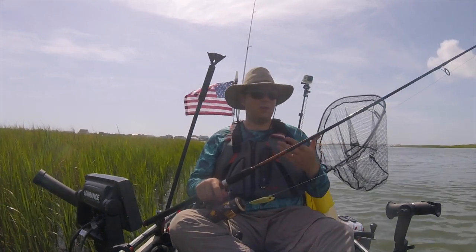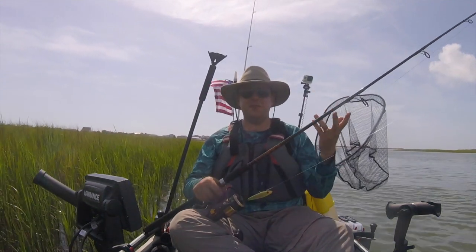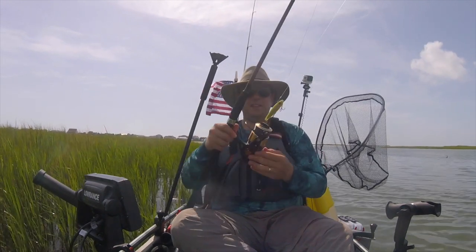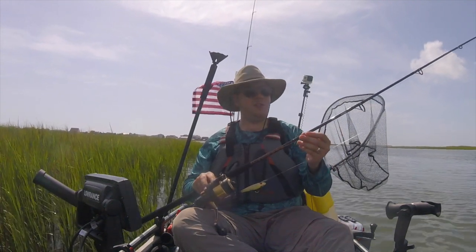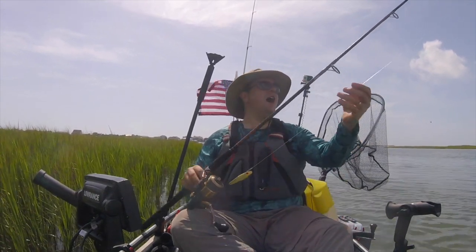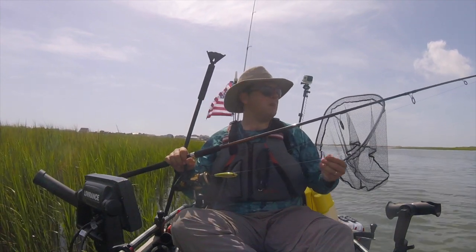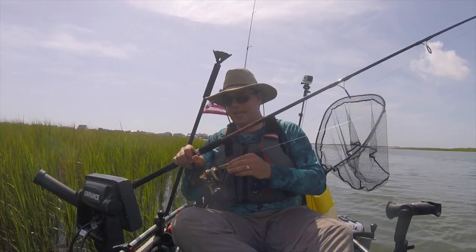As long as we're staked out here, I figured I'd go over what we're doing to catch some of these trout. What we've got here is a Penn Squadron 2. You can use any seven foot rod with a little bit of backbone. You don't want it too stiff, because these things have paper thin mouths and you'll get the lure right out. I've got a Penn Spin Fisher rigged up with 40 pound test braid. You don't need to go that heavy — this I just use for striper fishing — but you could probably go as low as 20 pound or even less for speckled trout. Down to here, we've got about 32 to 34 inches of 30 pound fluorocarbon. You could go lower; 20 would probably actually be better, but this works well in case you get into some larger bluefish or red drum.